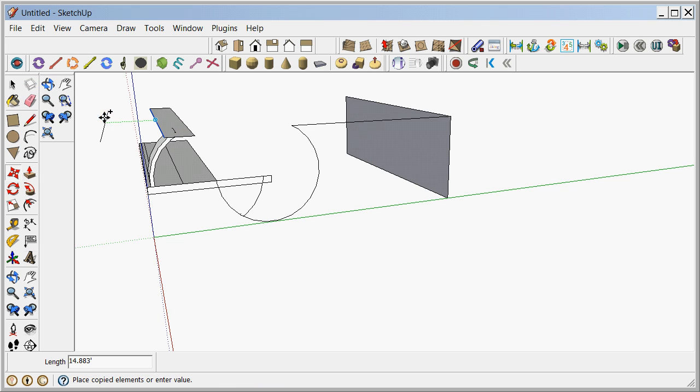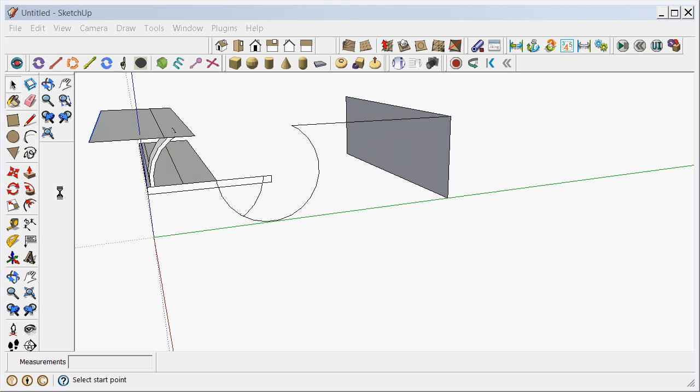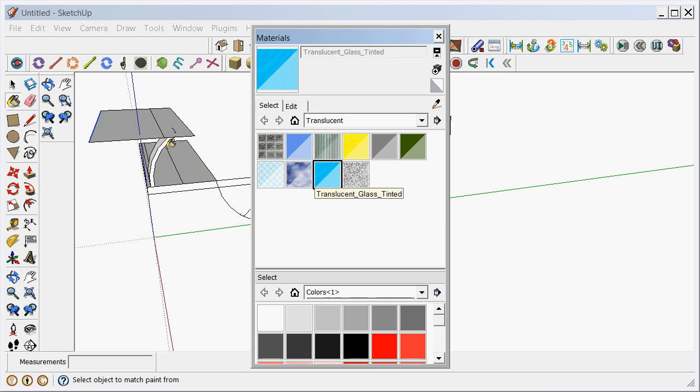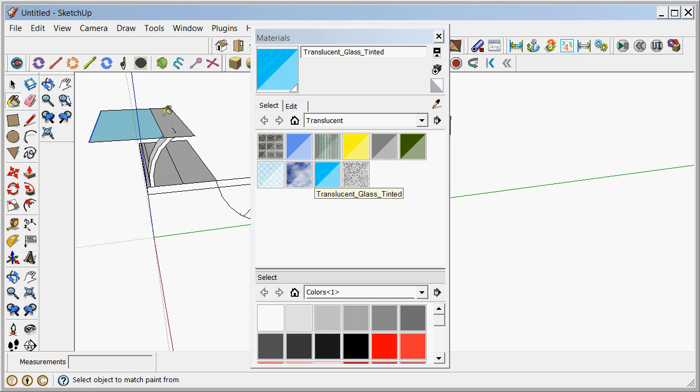You'll see very often in SketchUp, if you're moving things, you've got to use the control key, because if you don't, you drag everything along with it. So right there, all I wanted to do was fill in my water surface. I'll finally paint up my water surface, hopefully with the paint bucket tool. Alright, so we've got some water on top of the dam.